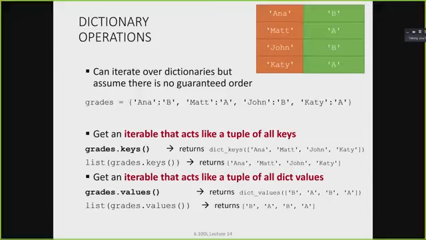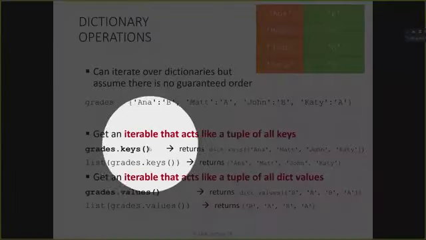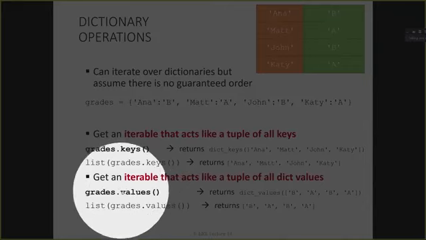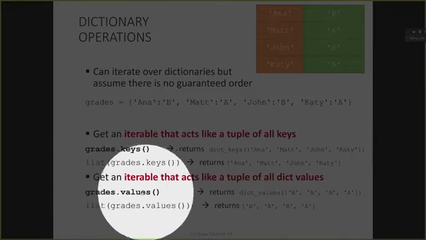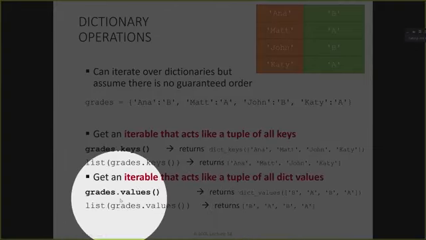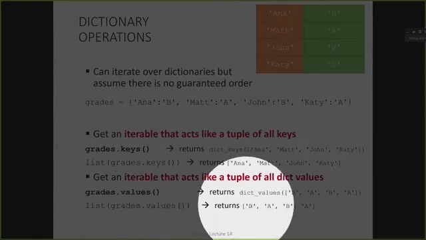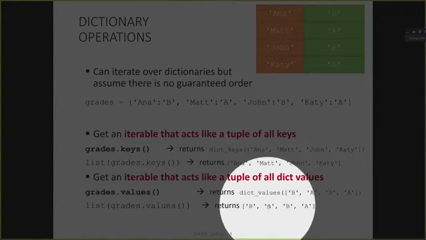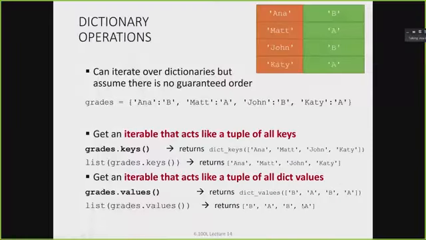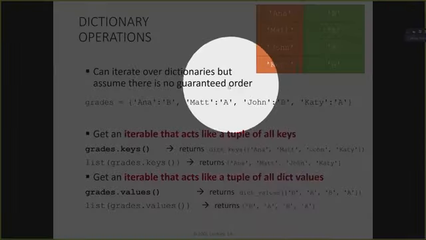Similarly, we can get an iterable of all the values in the dictionary, okay? And to do this, no surprise there, we use grades.values. And this is, again, a function which doesn't mutate grades at all, but instead gets replaced with this dict_values data type. Never seen it before either. And you can cast it to a list if you'd like, because it makes more sense to us at this point in time, which just returns this list of every single value in my dictionary. Again, no order, except for the order that we actually added the elements in.